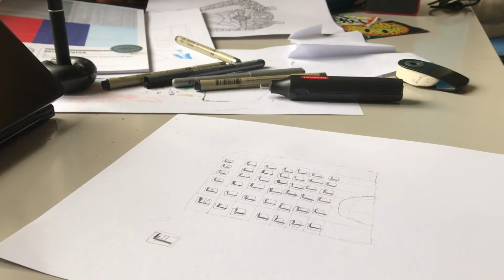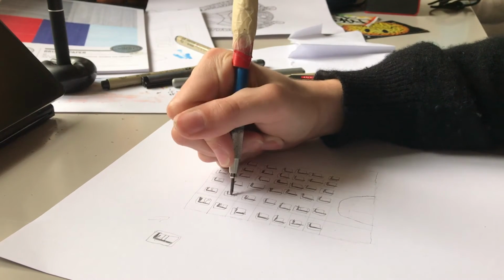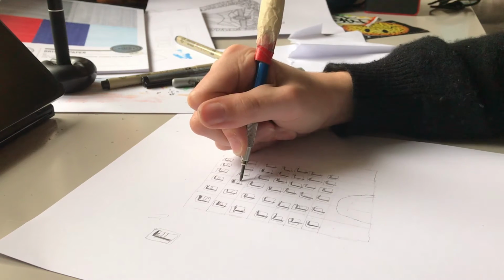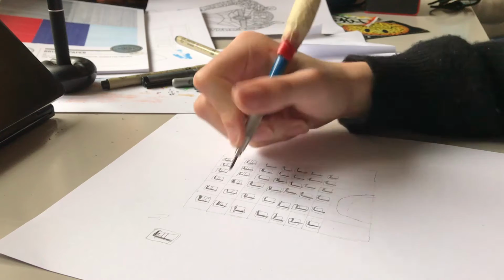Here we have the buildings kind of made. I'm just going to add these lines really quickly. This is taking a while.